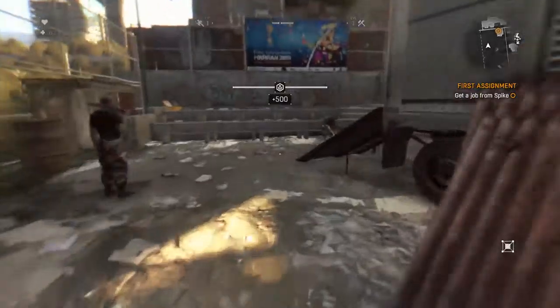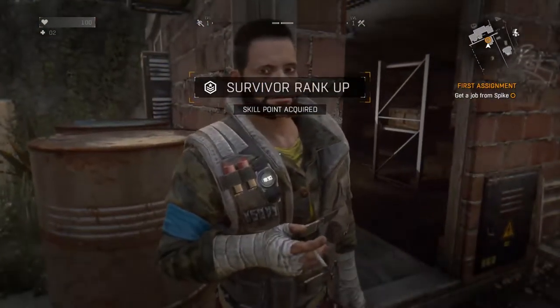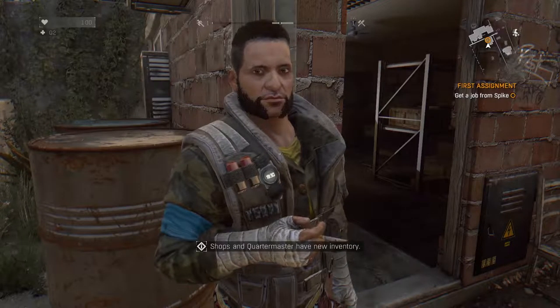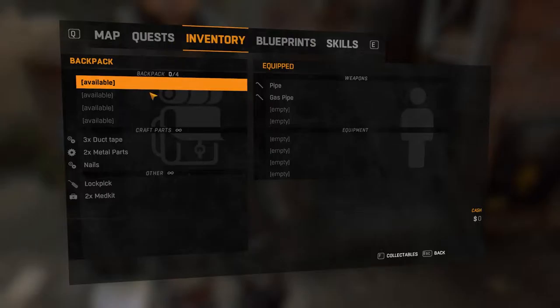But yeah, as you walk around, you'll see the supply drops coming in, you can get med kits and stuff from it. Okay. His nose is humongous. Alright, let's see if I can remember how to fix my stuff.